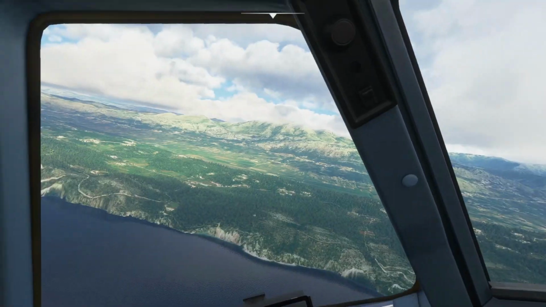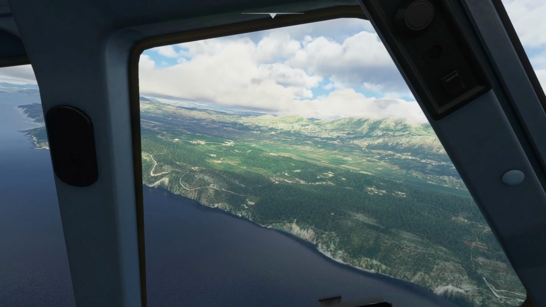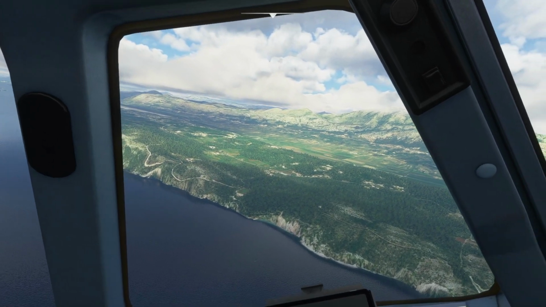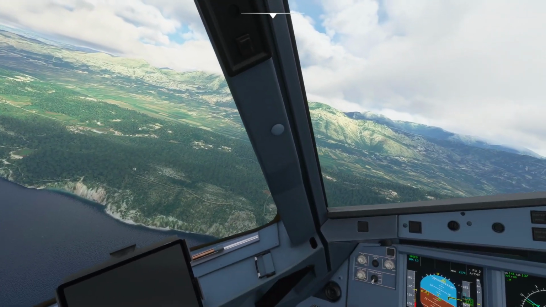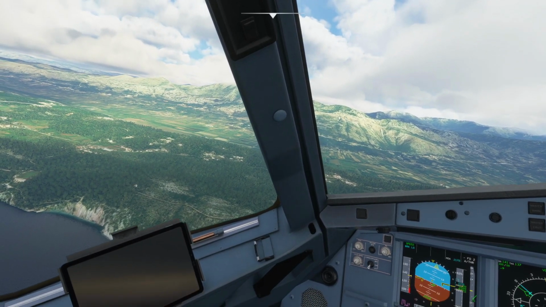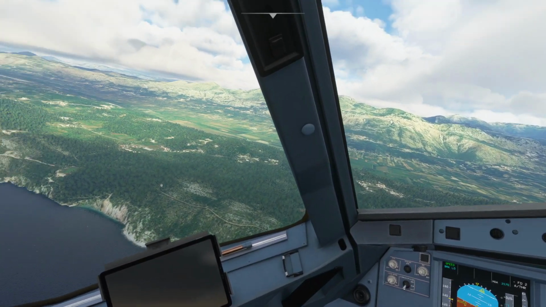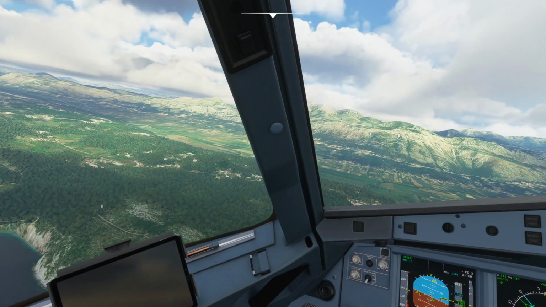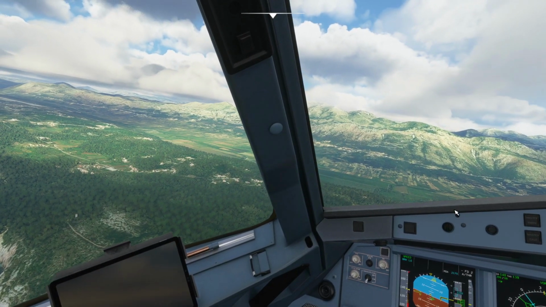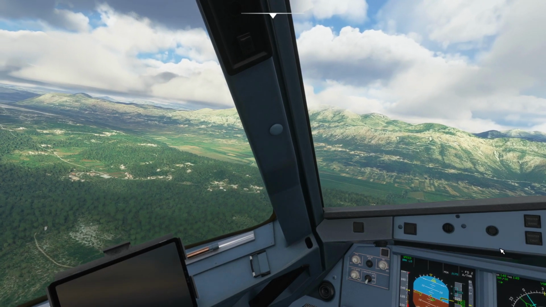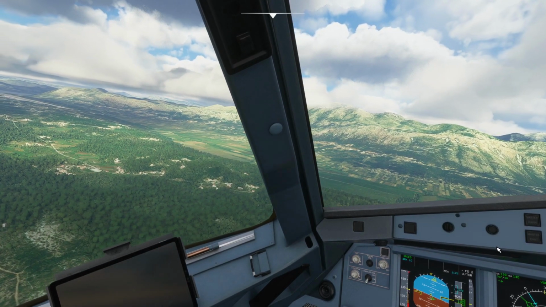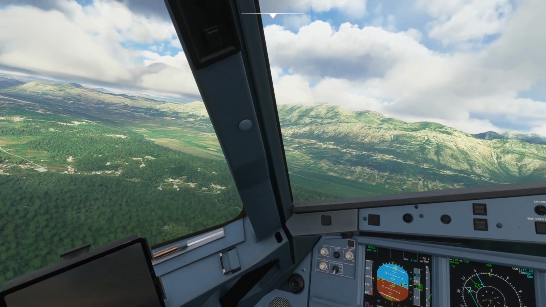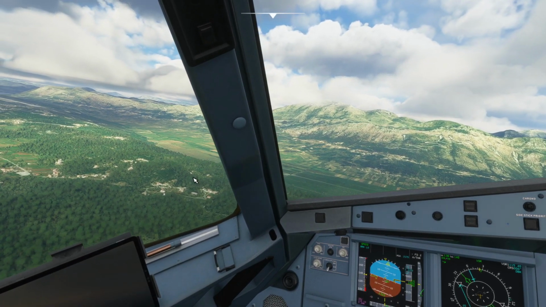There's our minimums, but we are well visual with the airport, so we're going to have to sort of juggle the aeroplane in the sim and try and look at everything as we're doing it. Bear in mind as well, wind and things can drift us across towards the mountainous terrain, so we need to be really careful of that. And this one you don't need much of a turn. 15 degrees, no more than that, just a nice continual turn on the way round.